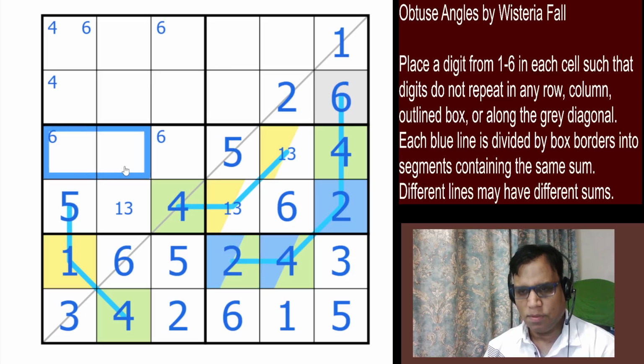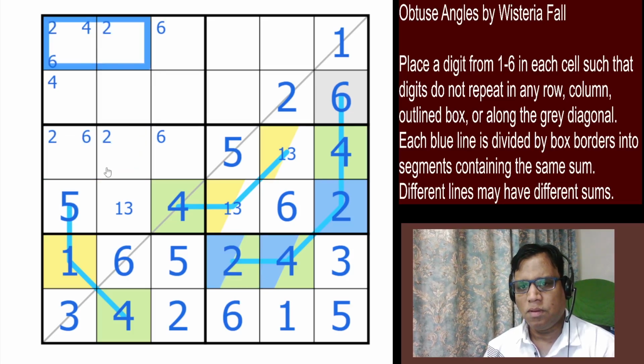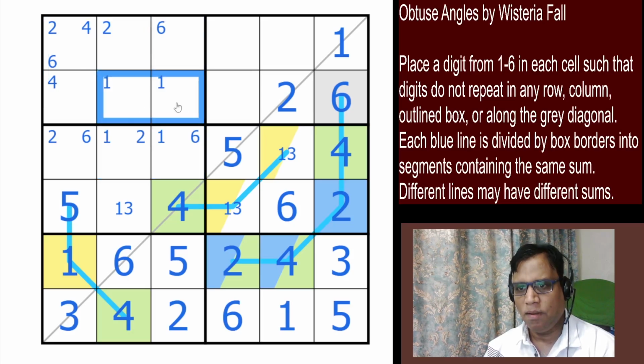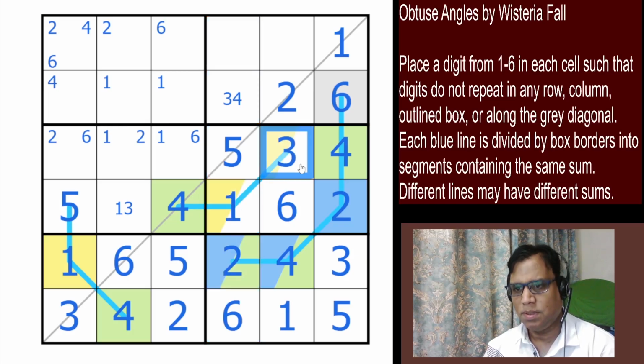2 is one of this. 2 is one of this. 1. Where is 1? 1 is here or here? Where is 1 in this box? 1 is only here, but importantly 1 is not here. 1 is not here. 1 is only here. That's 1 2, 3 4. Yeah. So where is 1 here? It cannot be here. It has to be here. So that's 1. That's 3.